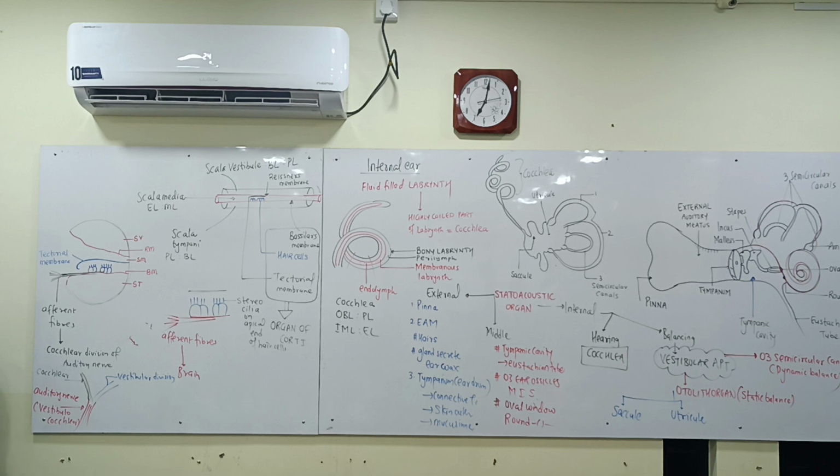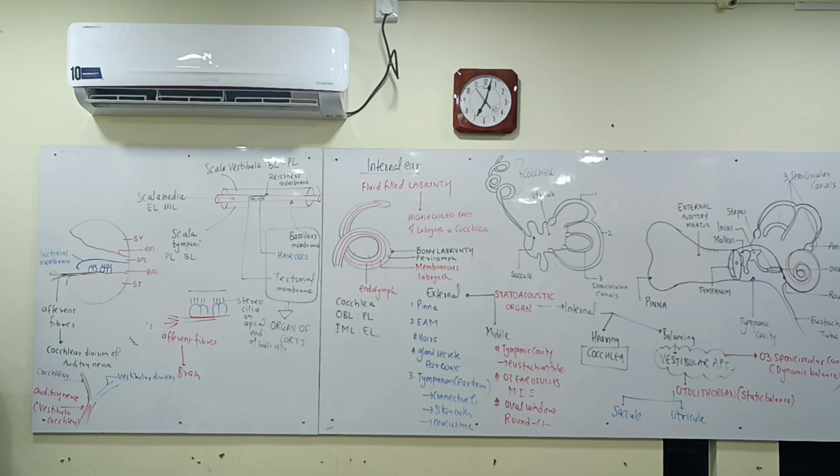Scala media is filled with, scala tympani, scala vestibuli. Scala vestibuli is separated from scala media by dash membrane. Media from the tympani by dash membrane. On the basilar membrane are dash cells. The apical end shows the presence of. Above that there is an elastic membrane called. From the base there are fibers called. So basilar membrane, hair cells, and the tectorial membrane together are a part of dash. Organ of.